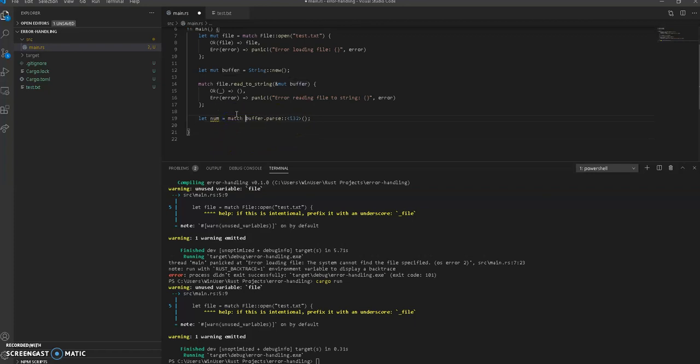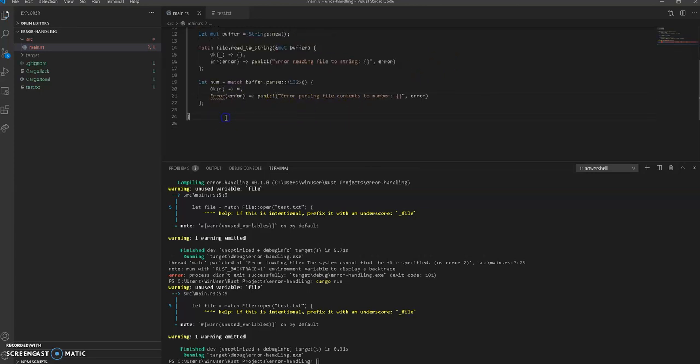So again, we're going to match this, and what are we going to match it to? Well, if it's okay and there's a number, we're going to return the number, and if it's an error and there's some error, we're going to panic and say error parsing file contents to number. Error, like that. Okay, so, whoops.